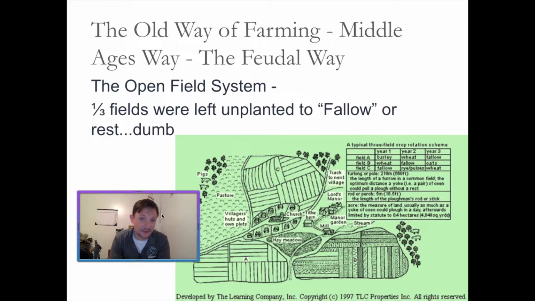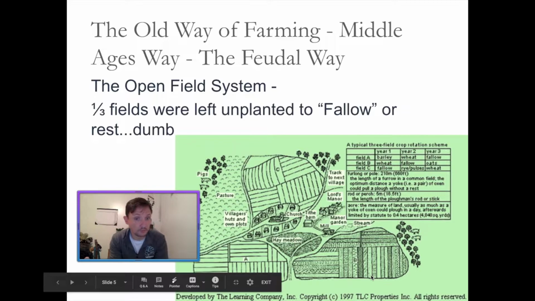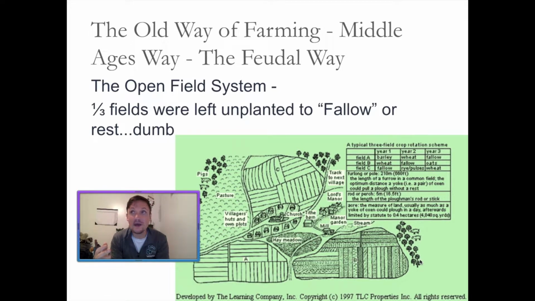But anyway, let's get back to the Industrial Revolution. So this is the old system. This is called the open field system. So back in the day during the Middle Ages in the feudal era, all this land would have been owned by a lord. So if this was owned by a lord, what was it all called? Does anybody remember the word for a plot of land in the feudal system? It started with an F. Good job, Paige. A fief, right? This would be an old fief, a part of the manor system.